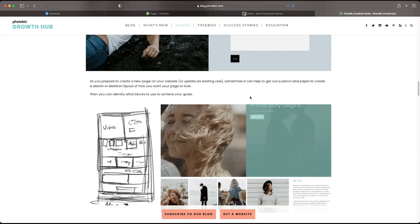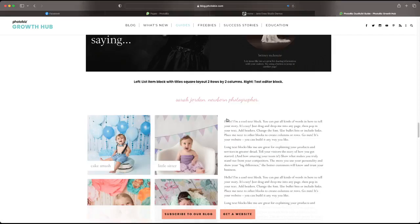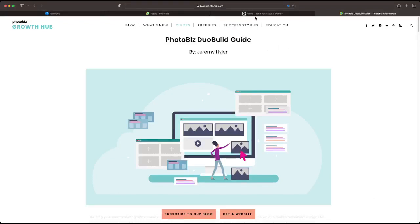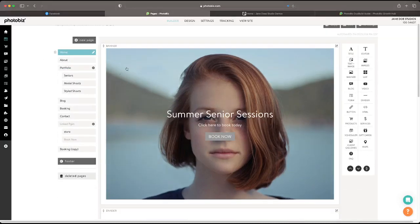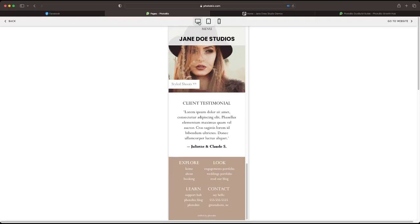Another big thing mentioned in that video was the pre-designed page layouts. Let's jump in and see what that's all about. We're in our control panel. When we're in the website builder, you'll see the entire viewing area. There is now a device preview functionality — you can click up here and see what your website looks like on mobile devices and desktop right away, without having to shuffle around.